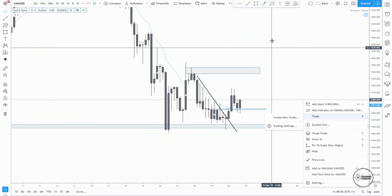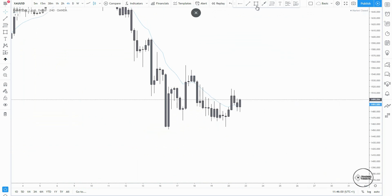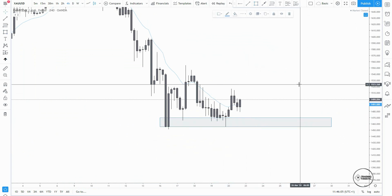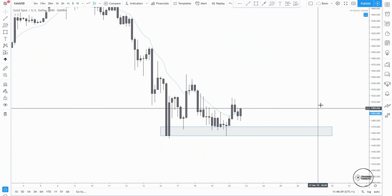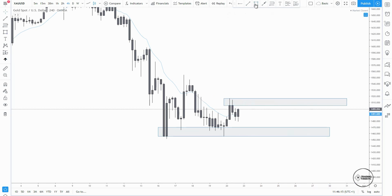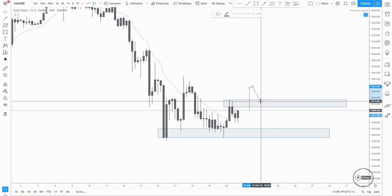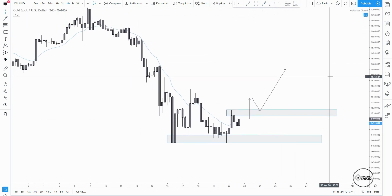As for next week, I'm not trading gold right now because of everything that is happening. It's uncertain. And I will just draw this big zone at 1450, which is my key area right here. And I want to see how the market will stay above. So I will mark this potential area. If I have a strong impulsive move to the upside breaking above this area, I will look for the pullback and then I will take longs. So let's see if this happens.